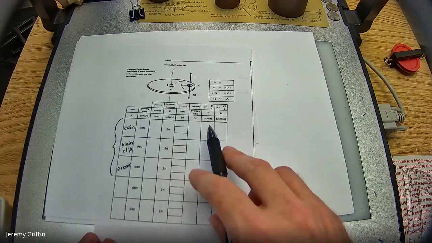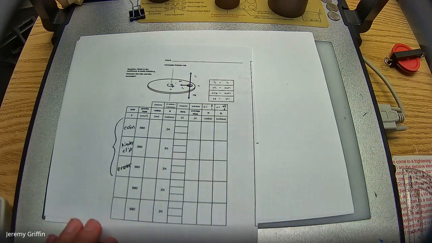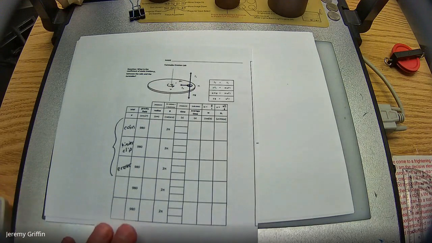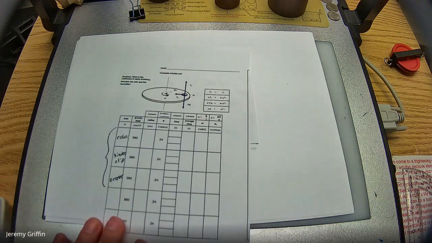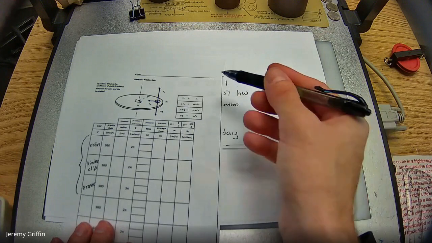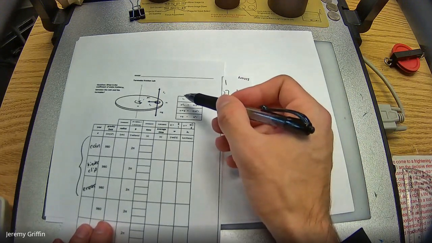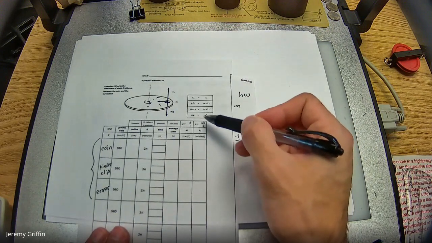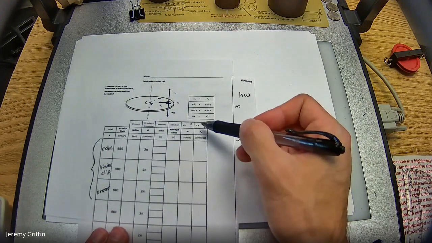Okay. Now to get the coefficient of friction, turns out that's all you need. Notice I did not give you a column for mass. Maybe I should have, but mass ends up canceling out and not making a difference in the end. I did give you guys this proof right here. Let me zoom in so you guys can see that. Okay. So this is the logic that will lead to this very last expression that will allow you to solve for the coefficient of friction.